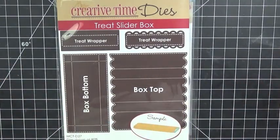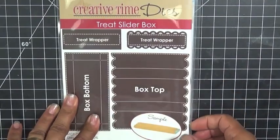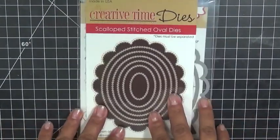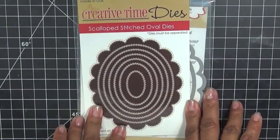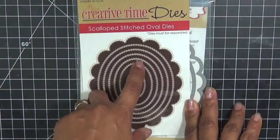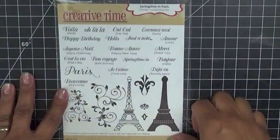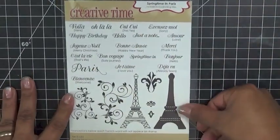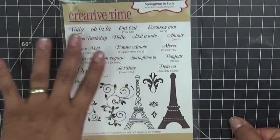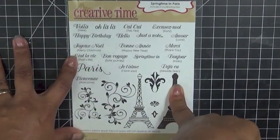Okay, I'm going to tell you what I used for my little treat today. We are using the treat slider box, and then my scallop stitched oval dies. I'm just going to use one of the sizes, I believe the third one up. And then this is the one we have for my favorite stamp and die of the month, Springtime in Paris. It has a total of 25 stamps along with 1 coordinating die.